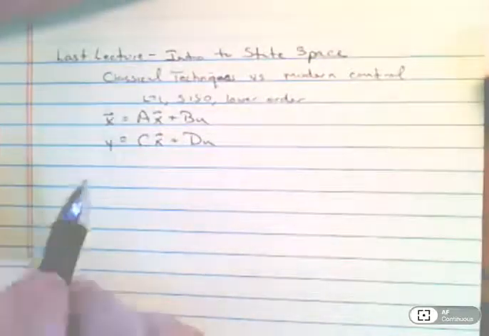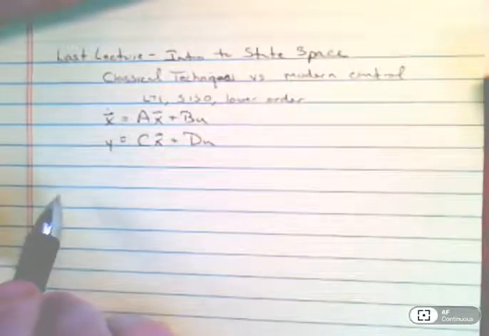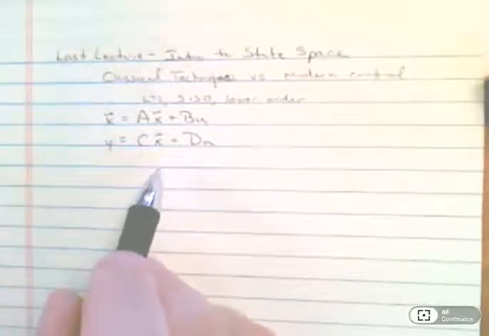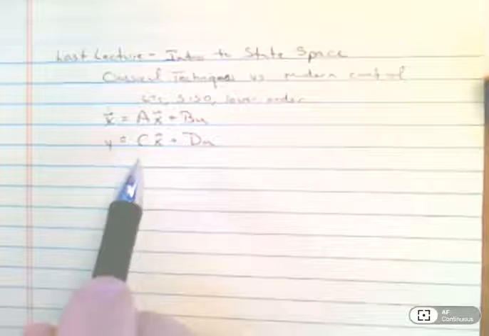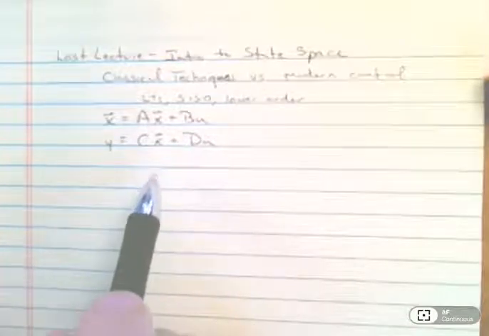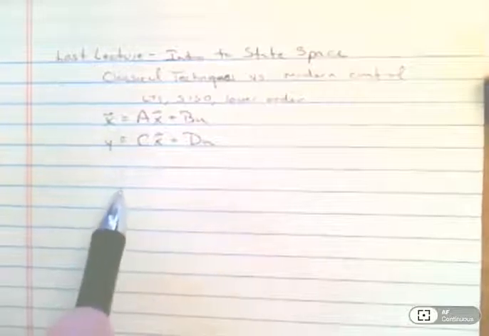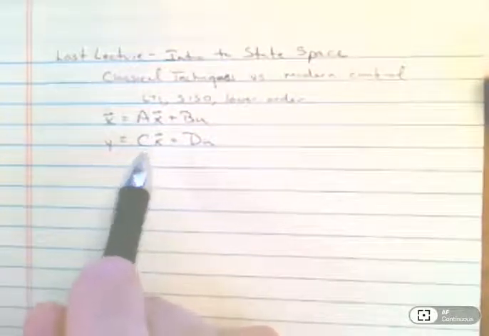So, given all that, we wind up with our state space equations, and they're of the form x, the vector, dot equals Ax plus Bu, and y equals Cx, the vector, plus Du. We've been using that set of equations for quite some time now. That's been one of our four main representations of a dynamic system, and we've been able to convert between our four representations and talk about the pros and cons. We now have two equations, so we're carrying along a little bit more complexity, but it gives us a lot more information about what's going on within the system compared to something like a transfer function.